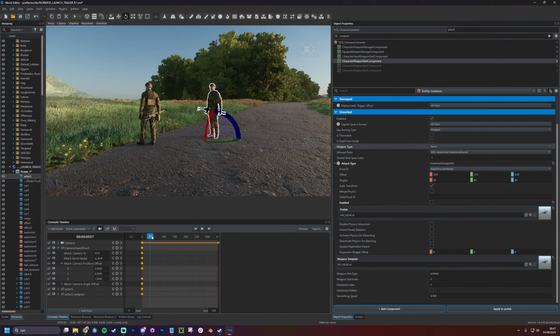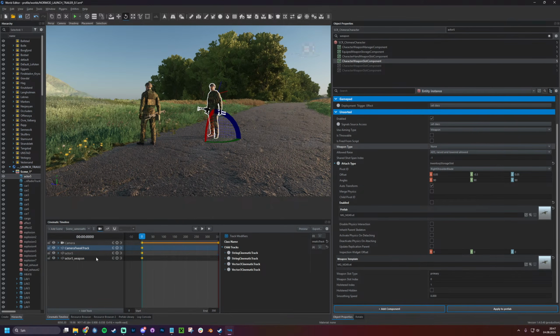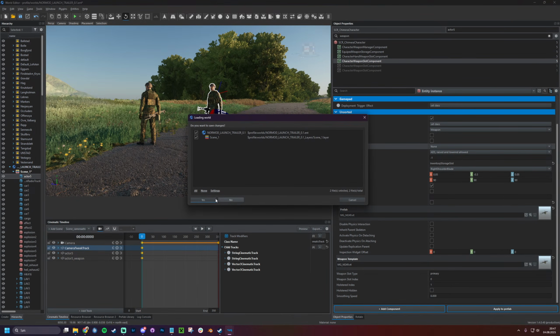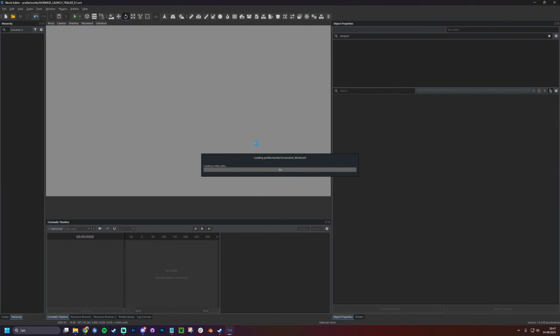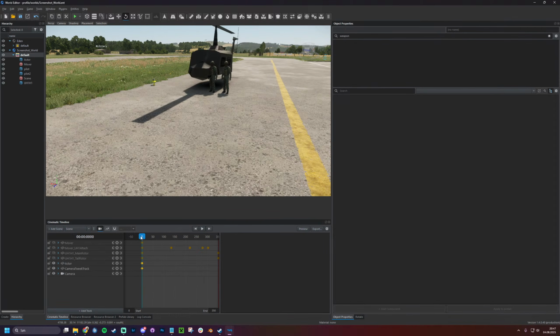Doesn't really matter. We were able to attach using the camera tweak track to the bolt of the weapon, and that was the point I was going to do anyway. So what we're going to do now is go to screenshot world, and set up a basic screenshot so you guys can see how I do it. I think that was the main things I wanted to cover anyway.